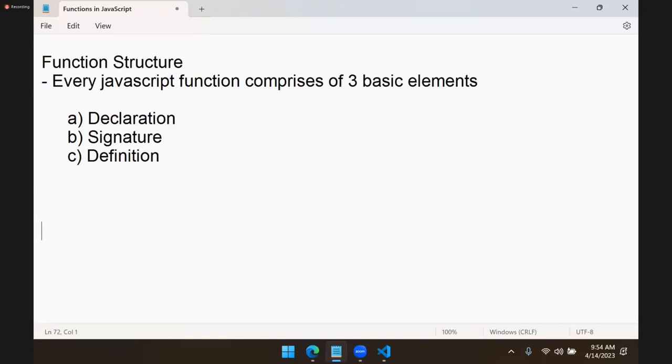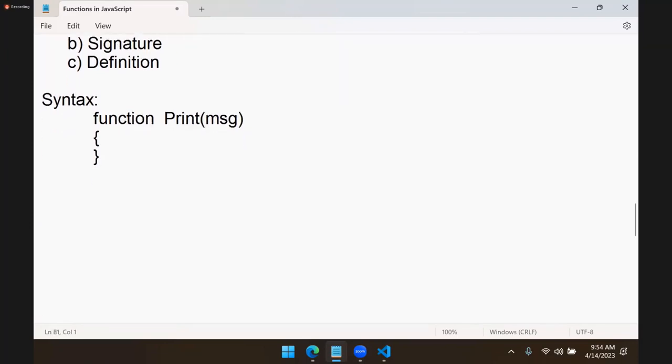So for example, you are writing like this: function, some print message, and it is having some functionality. Now in this we have function, print, and MSG. This part is called declaration.